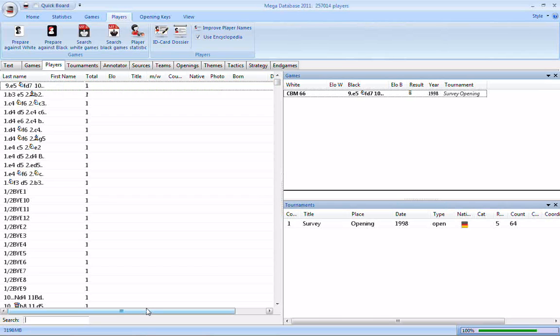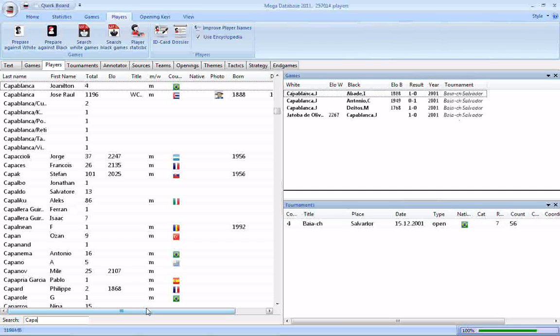Here's what I want to show you. Back in the day, this is why I brought this up before, back in the day when I wrote articles on different players and doing player searches, I would frequently use Capablanca or Alekhine as the name. I can type in Capa, or I can type in the full name Capablanca. It doesn't matter which, but we can look for Capablanca. All right? And look what we come across.